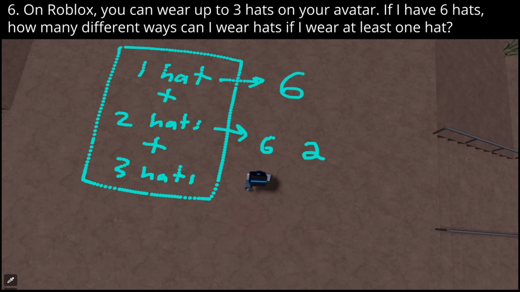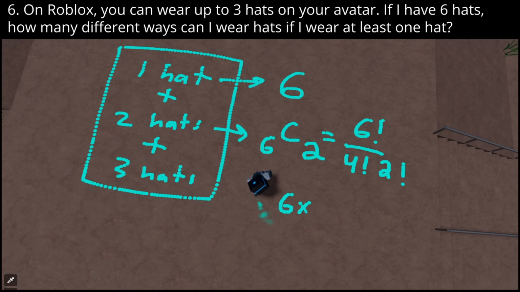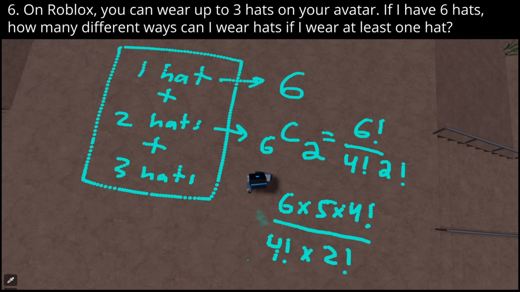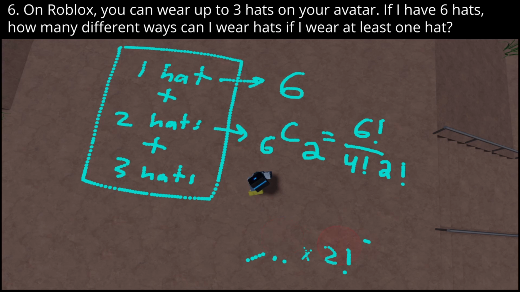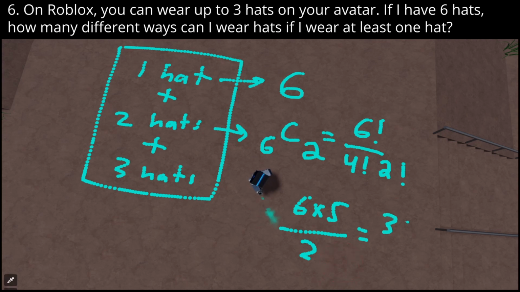So therefore, I'm going to write 6C2, and that's just equal to 6 factorial divided by 6 minus 2, which is 4 factorial, and then you have 2 factorial. To simplify this a bit more, we have 6 times 5 times 4 factorial on the top, because that's how you can rewrite it, divided by 4 factorial times 2 factorial. So that means we just have 6 times 5 on the top, and then 2 factorial on the bottom. And 2 factorial is 2 times 1, which is just 2. So at the end of the day, we just have 6 times 5, which is 30, over 2. And 30 over 2 is just 15.